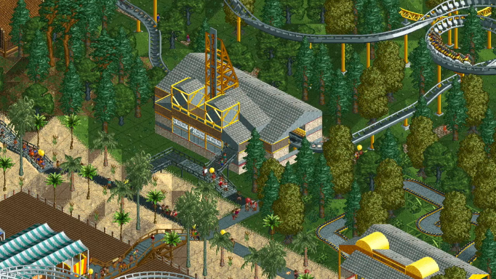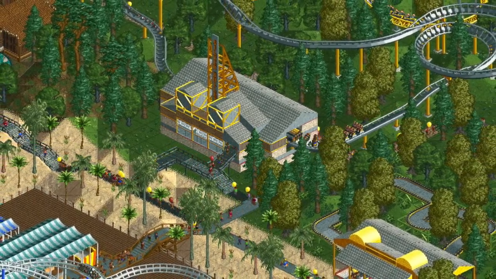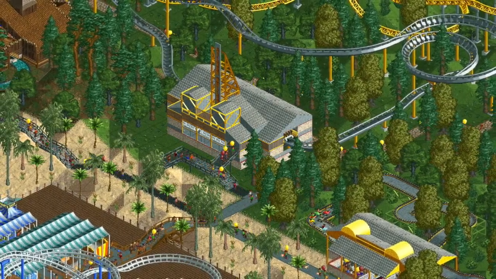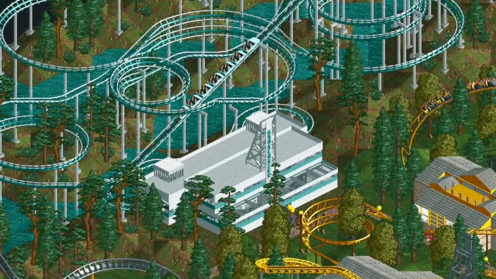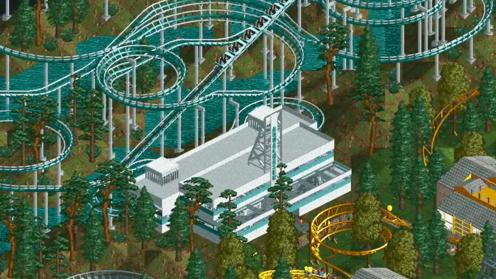Number 5, adding buildings. Designing buildings in Rollercoaster Tycoon is definitely the most tedious, time-consuming, and sometimes frustrating tip on this list. And while Rollercoaster Tycoon architecture is a topic that probably needs its own video, which I plan on making in the future, I thought I would at least showcase a few designs that you can use in your park to make your park look a little bit more realistic.